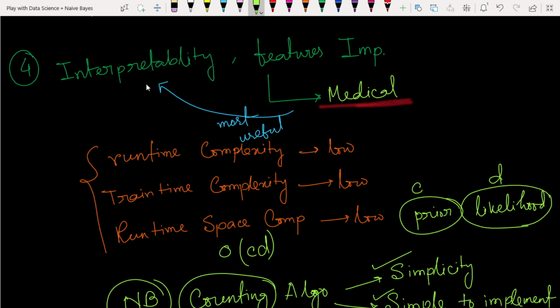By simply looking at the class likelihood probabilities, we can easily find the feature importance, which features are most important. This is especially useful for medical applications for interpretability purposes.